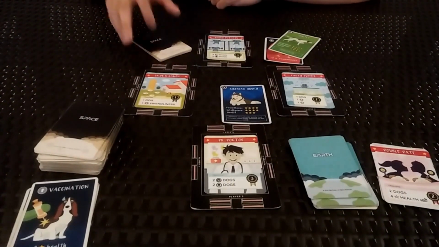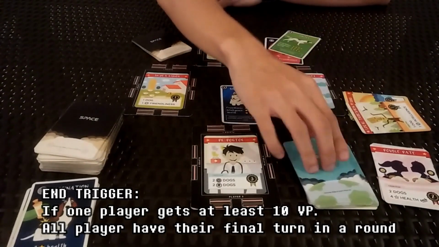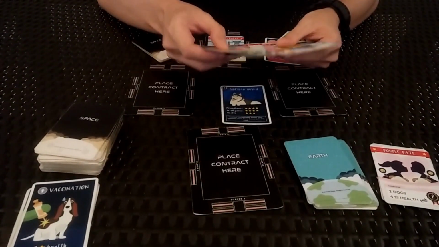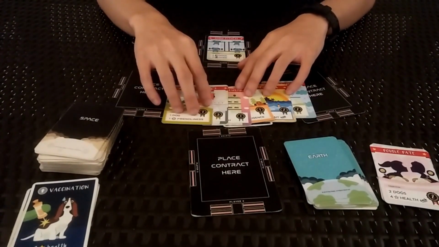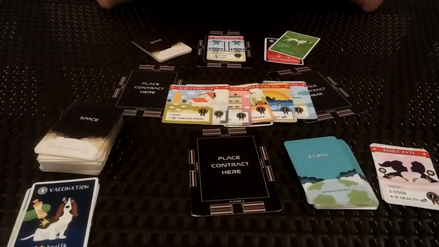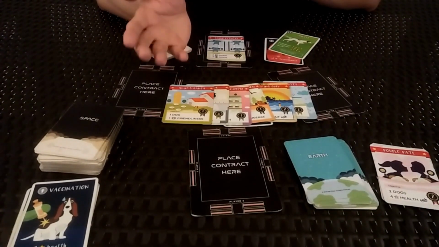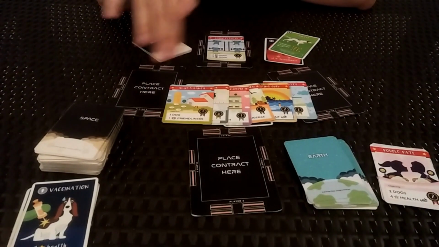So the end game triggers if at least one player gets to reach a total number of contracts worth 10 points. So if one player gets to have enough points, which is at least 10, that triggers the end game. And then magkakaroon ng final round. So if ever man na triggers the first player, last player yung final turn, hindi na pwedeng umikot.